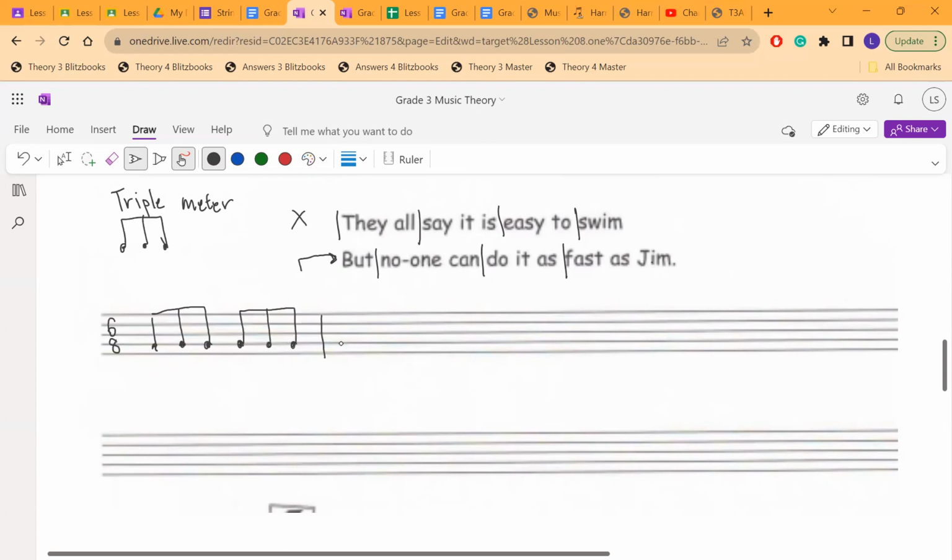They all say it is easy to swim. Actually, no, I want to point out something. These vertical lines are supposed to mean bar lines, but more importantly, they mean that the syllable that goes right after the line is a strong syllable and therefore should be placed on a strong beat of the time signature concerned.